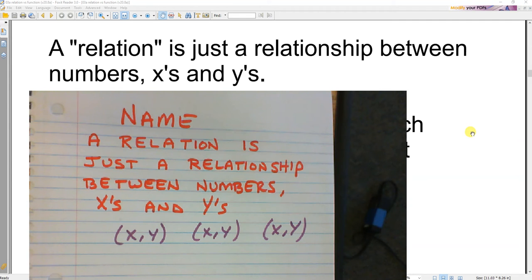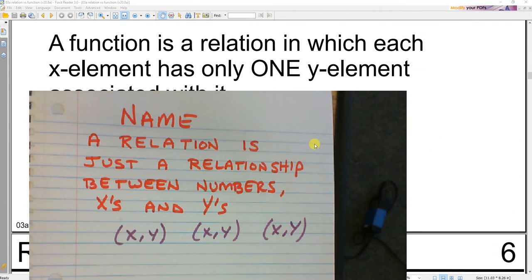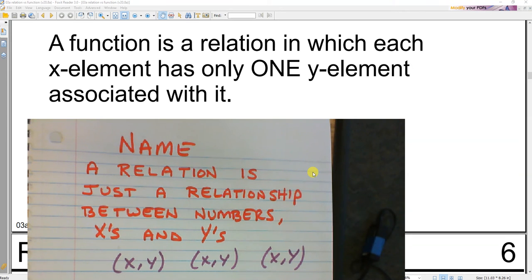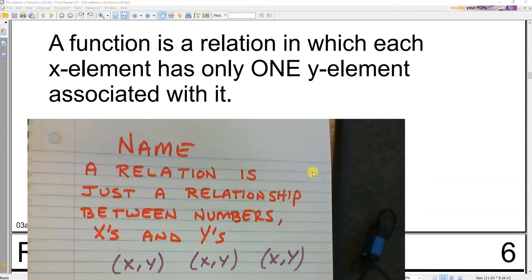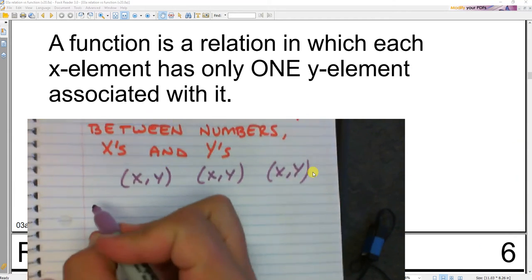A function is very specifically a relation in which each x gets only one y. So I'm going to simplify this a little bit.